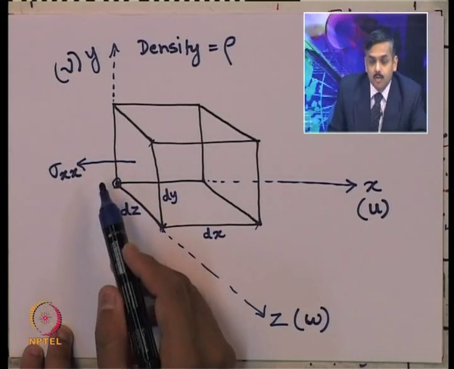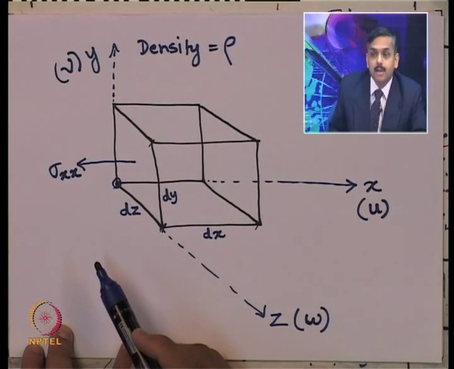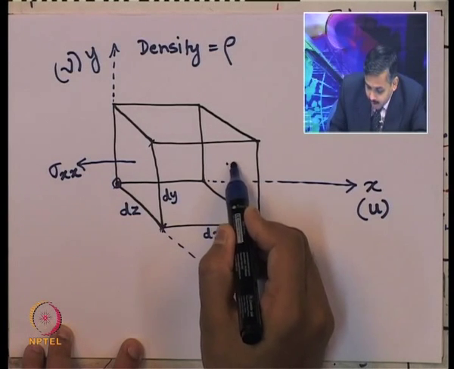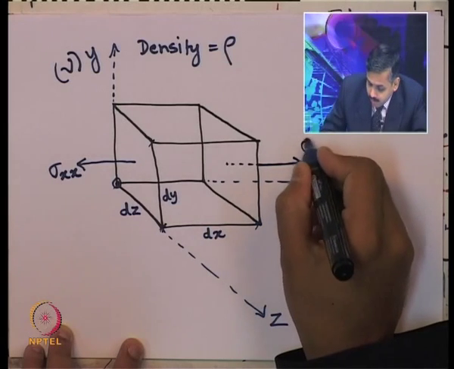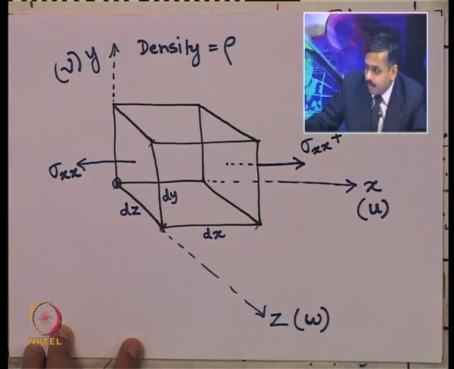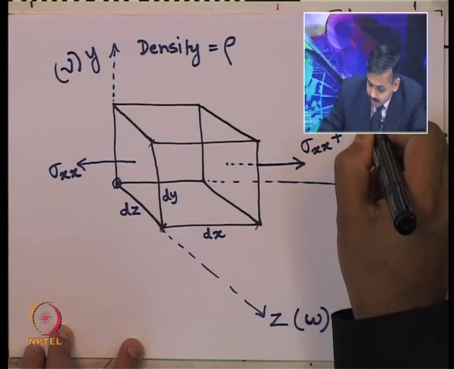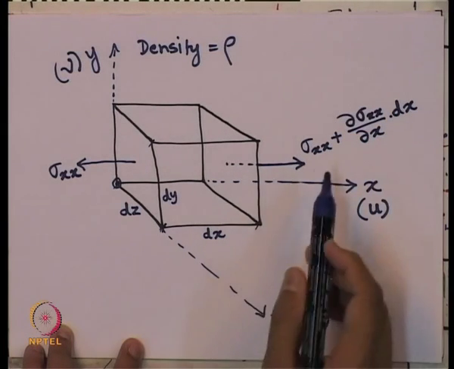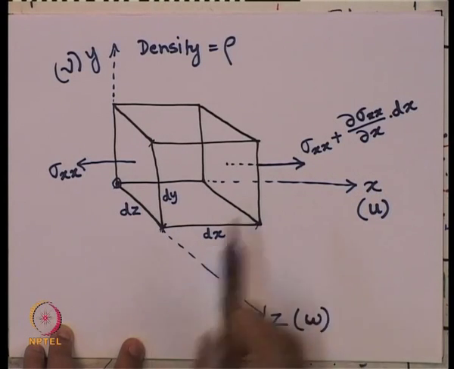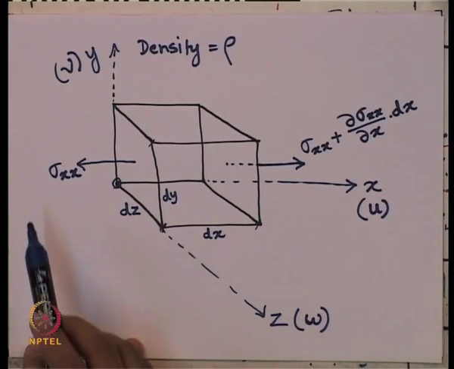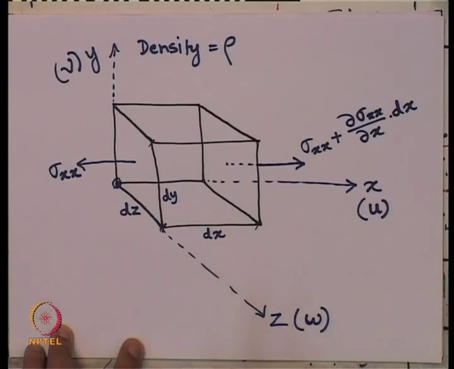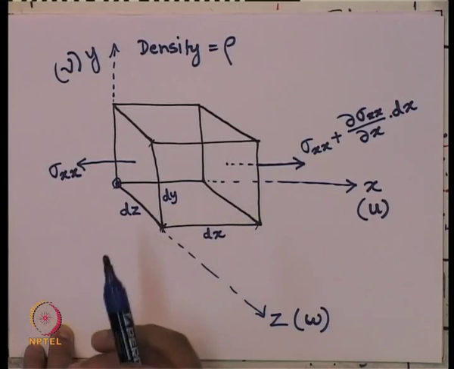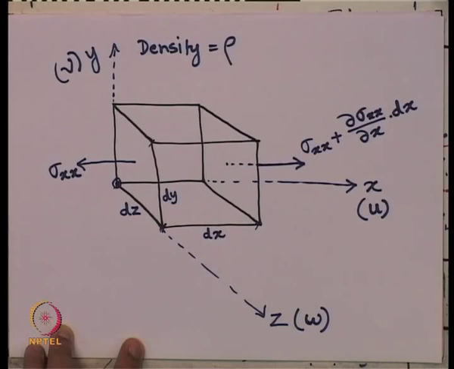Now, when wave is traveling through this infinitesimal element, what is happening? This is the normal stress at one face. The other face on this side, the stress will be sigma xx plus the change of sigma xx over del x into this distance dx. That is the increment in the stress condition on the other side of the element. Why does it happen? Because wave travels through this media. So, there is an inertia acting on the system. That inertia will create the stress difference between two faces. Like we have seen in the one dimensional wave propagation equation also, the similar thing we are observing over here.